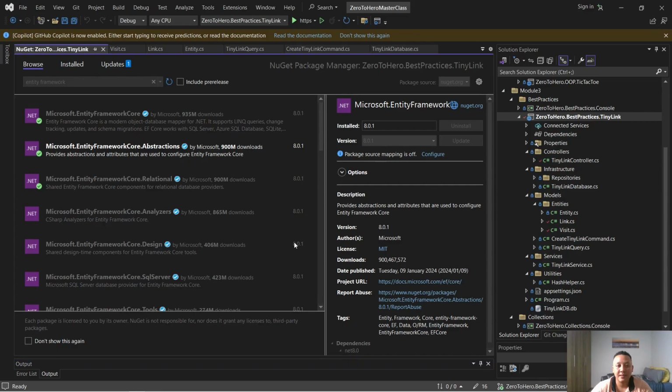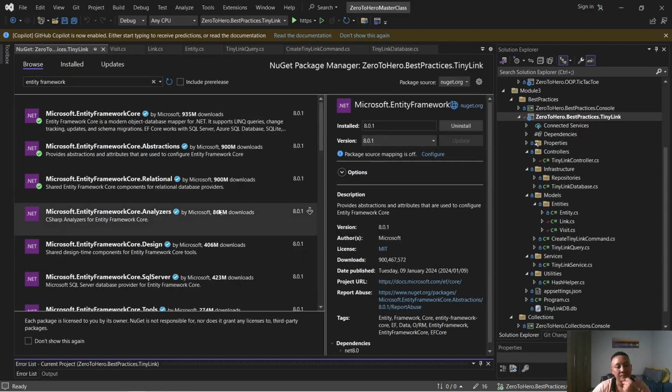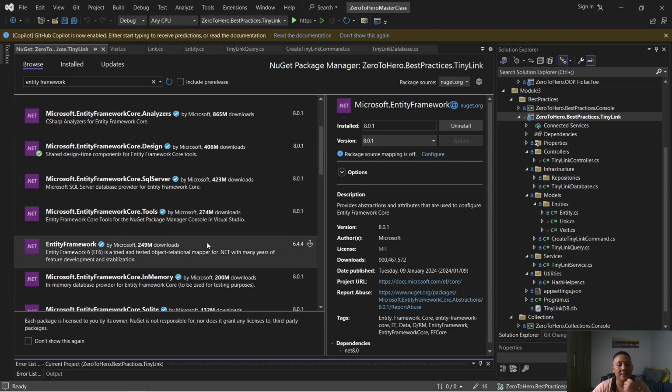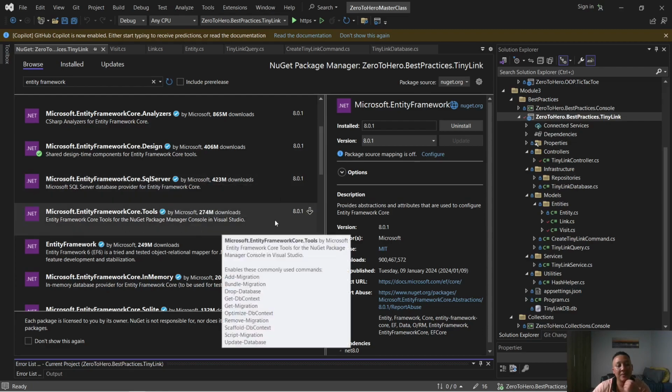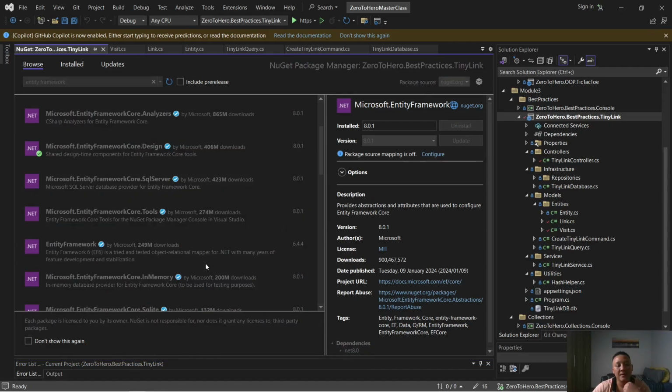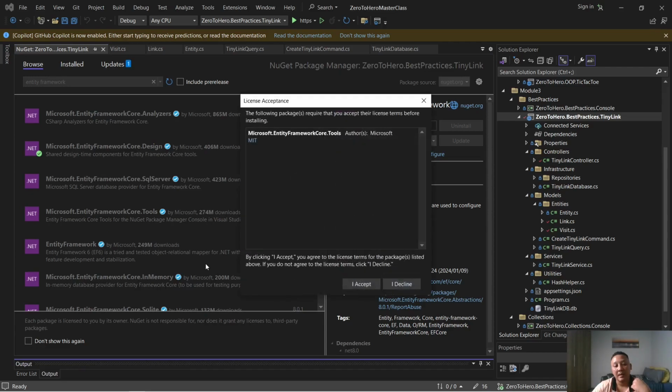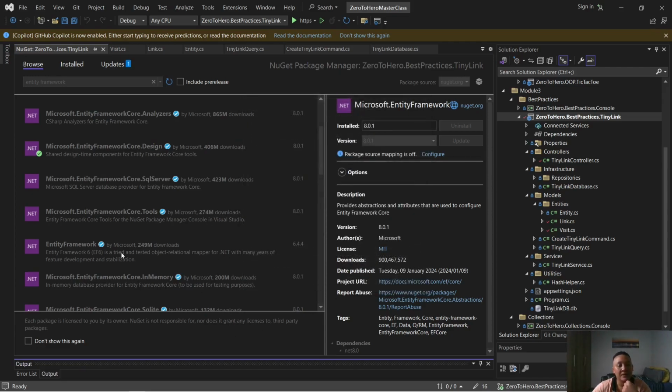Let's give it a sec. Takes a couple of minutes sometimes. Okay, so that should be installed now. Now this is normally where we would use SQL Server, but in this instance we're gonna use SQLite. So we'll just install the tools.